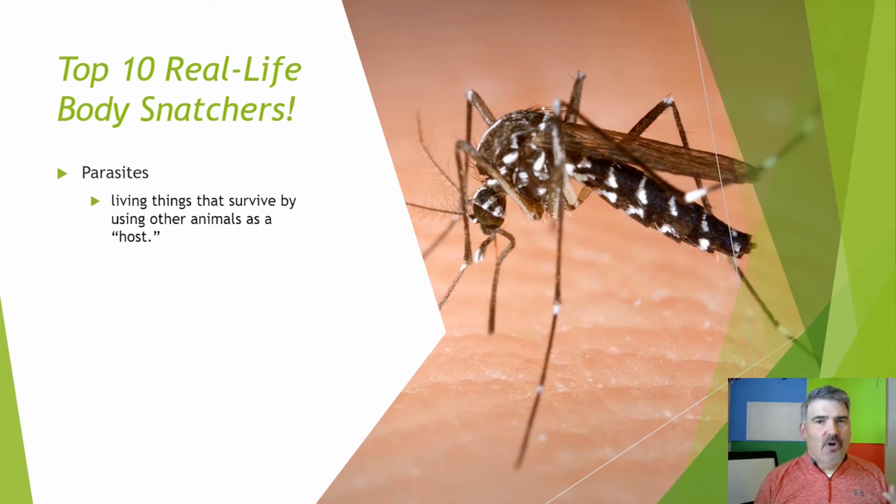So, I'm pretty sure that you know what parasites are. Have you ever been bitten by a mosquito? Mosquitoes bite you in order to take your blood, right? And when they do that, the bite often gets itchy. But otherwise, it usually doesn't hurt us because mosquitoes take so little of our blood compared to what we have. When mosquitoes take our blood, they are acting as parasites: living things that survive by using or hurting other living things, which we call their host.